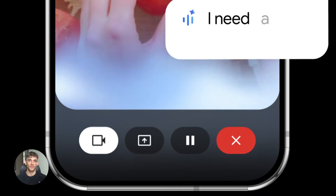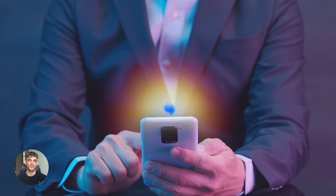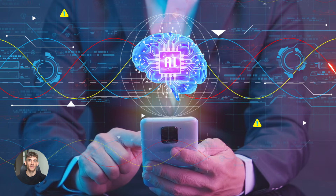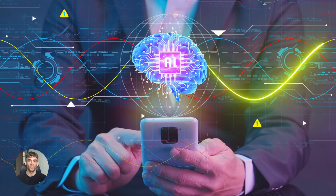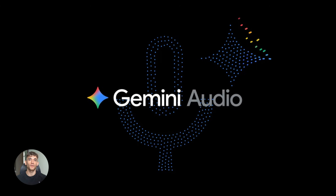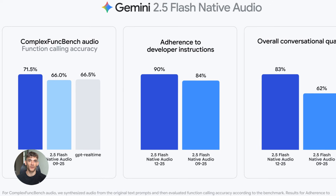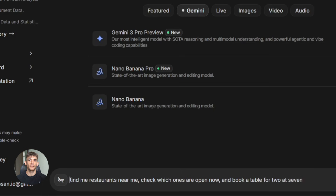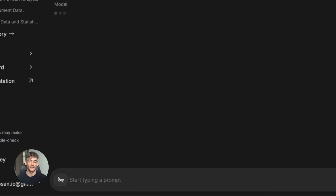Here's what makes this different from other voice AI you've tried. Most voice assistants work like this: you speak, it converts your speech to text, it thinks, it generates a text response, then converts that text back to speech. Four steps — four places where things can go wrong, four delays. Native audio cuts that in half: you speak, it thinks in audio, it responds in audio. Two steps. Faster, more natural, way better. And the function calling improvement is the secret sauce. Imagine you say: find me restaurants near me, check which ones are open now, and book a table for two at seven. Before this update it might find restaurants but forget to check if they're open, or check but not book the table. Now it handles all three steps reliably while maintaining a conversation with you.